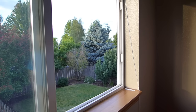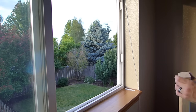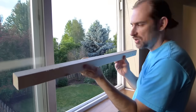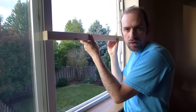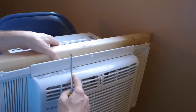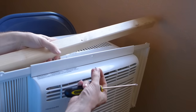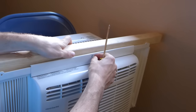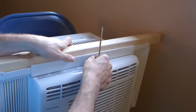Now these AC units are designed to rest against the bottom of the window frame. If that's the case, then all we really need is a crosspiece. So what I did is I ended up using a 2x2 that is the width of the open window. The original design asked you to screw the air conditioner into the window frame. So I went the same route, only I got a slightly longer screw and I attached these two pieces.